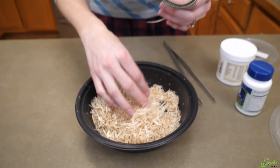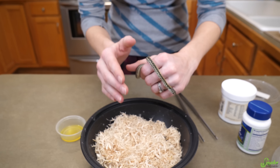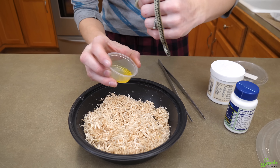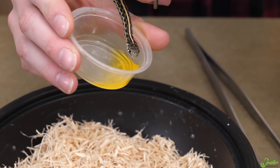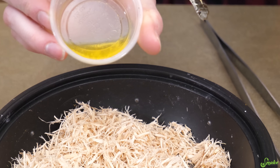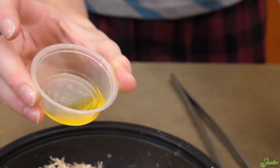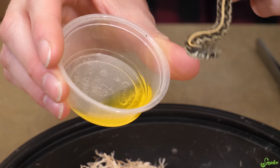You might be wondering why I'm keeping her in here without a water dish. That's because snakes with neurological issues that can't control their head movements may dip their head into the water and drown themselves. So what I've been doing is giving her water by hand, making sure she takes drinks. The reason the water is yellow is because I have some vitamin B dissolved in it — it's a yellow pill and that's why it discolors the water — but that's getting additional vitamins into her, and I think that's also helped.